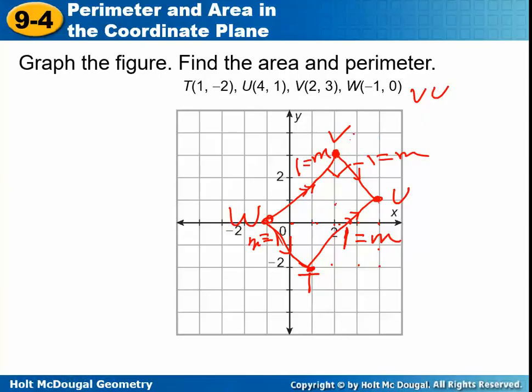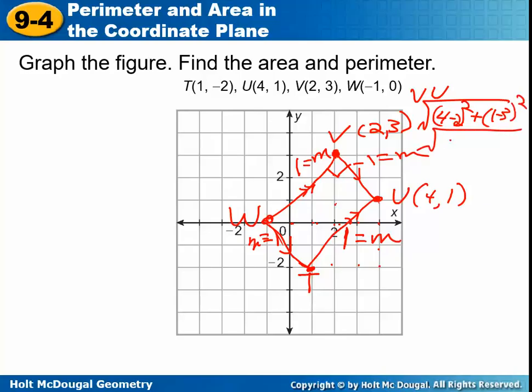So the length of VU would be, I'll use the distance formula. You would subtract the x coordinates, so 4 minus 2, and square that, and you would add the difference of the y coordinates, 1 minus 3, and square that. So 4 minus 2 is 2, so we have 2 squared, plus 1 minus 3 is -2 squared. So we have 4 plus -2 squared is also 4, so we get the square root of 8, which simplifies to 2 square root of 2 if you want.